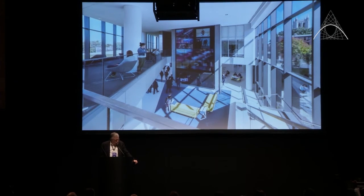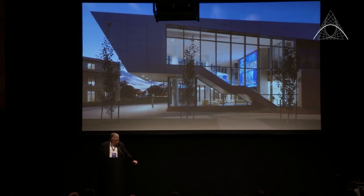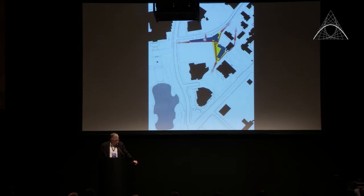This is the video lounge at the one end, which activates the one entry area, which you see here at night. So it becomes kind of a beacon at night, facing into the original Case campus. So the whole building is, again, this kind of built version of the existing circulation paths on the site, and it becomes a kind of mixing bowl of circulation for the students and the faculty.